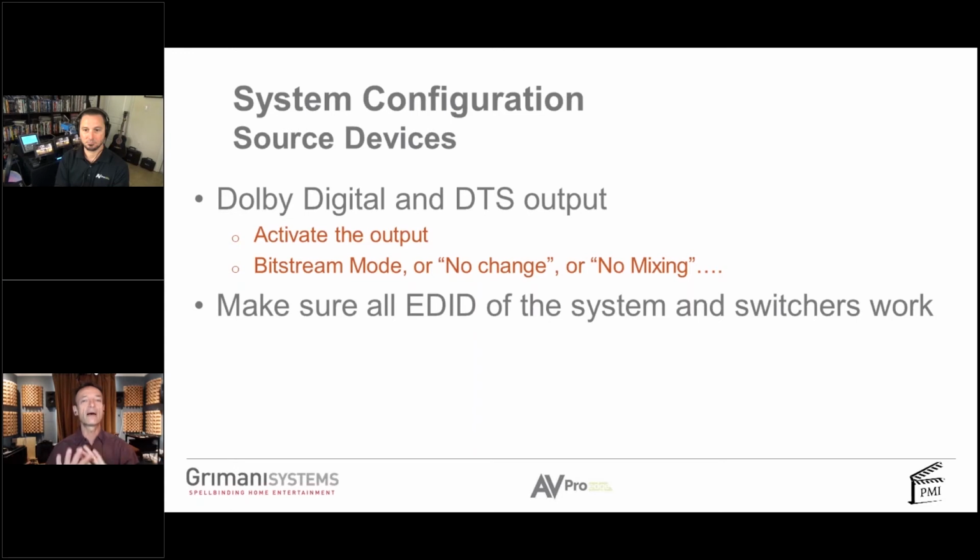Crestron makes amazing products. Absolutely unbelievable. But if you don't program them, they don't work right. We all know that. The Crestron DM, or all of their matrix switchers, come right out of the box with everything set to 2-channel. And if you don't go in and configure every input and every output to be full on, the highest resolution of what you can do, the poor client is going to be listening to 2-channel.